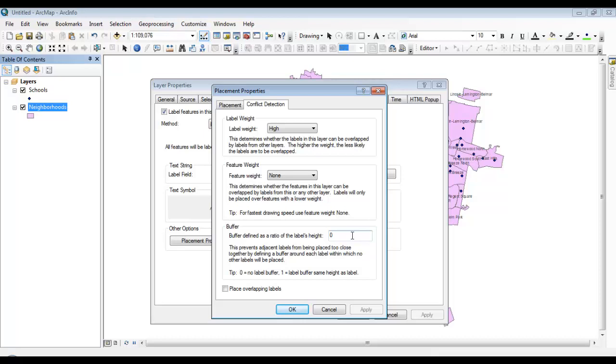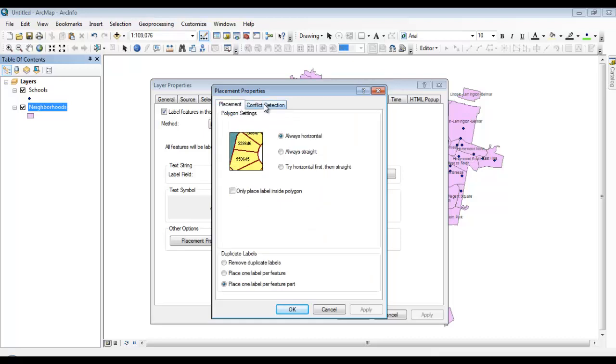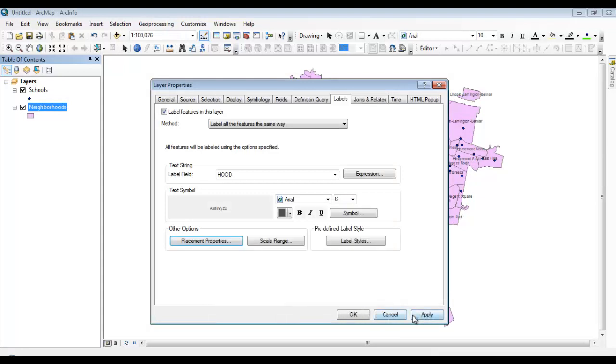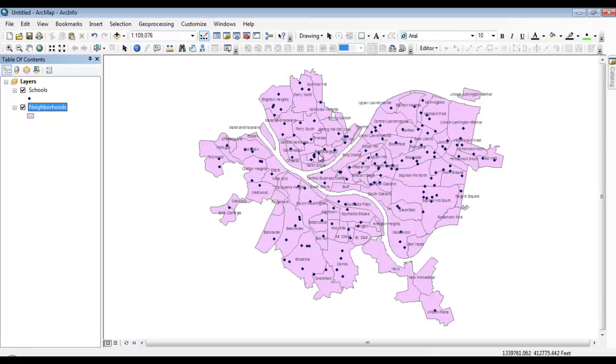Use the conflict detection, put a buffer of 1. All that will do is make sure that they're not all overlapping. So if we hit OK, now see they're not all jumbled together here. They're all separated by a minimum amount.